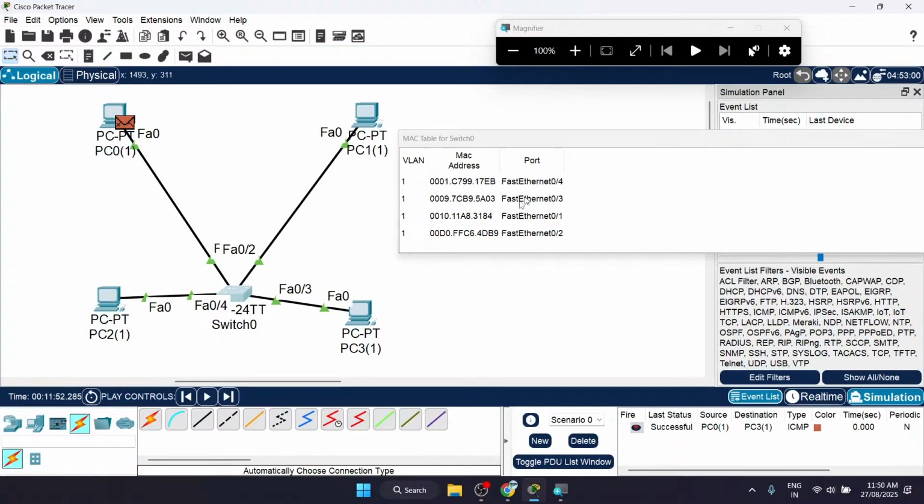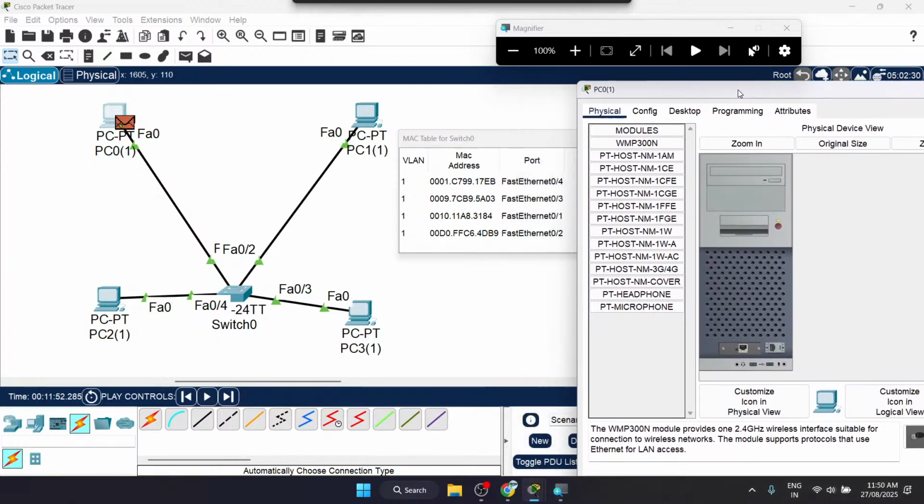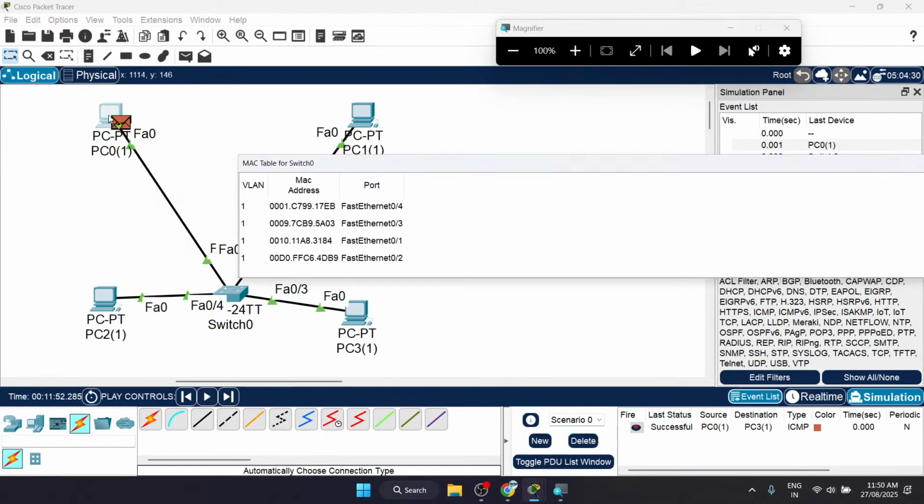So let's check the FastEthernet 0/1 interface or PC. This is the cable connected to the FastEthernet 0/1 port. Let's open this PC and check its MAC address. Let's move it to the side. I'm also moving this to the side.